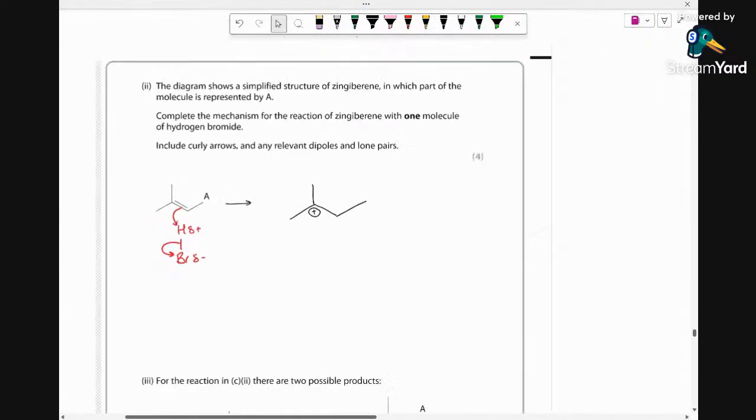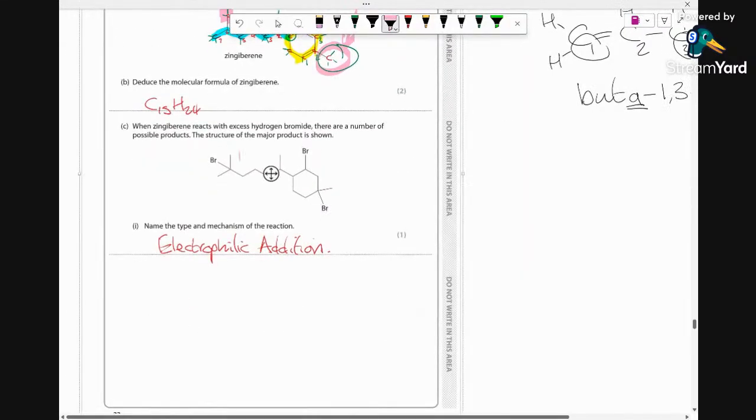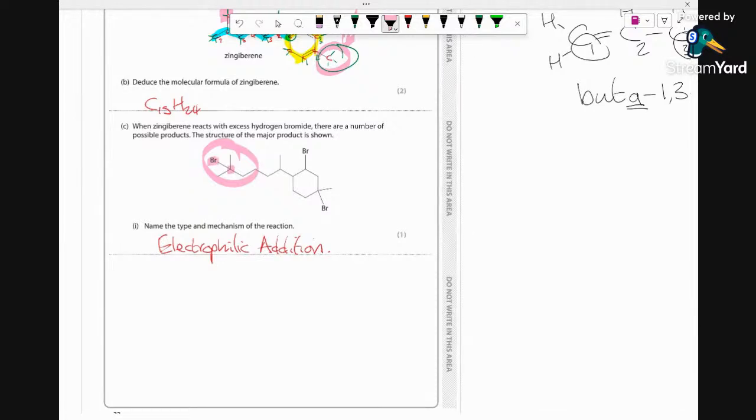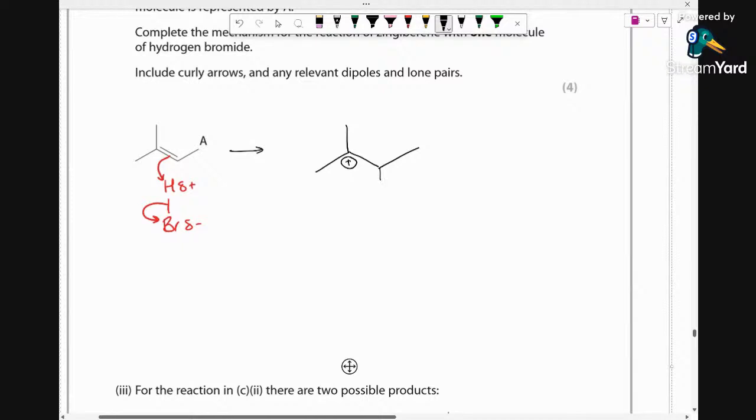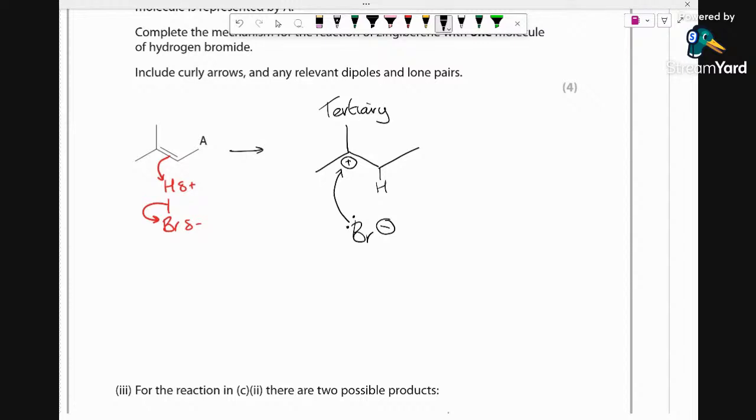By the way, if you're wondering what I did there, sorry. What I did was I spotted this section, which is what they're showing me, and I saw that the bromine is attaching to that carbon, not this one. So I know that my H is going there. So the H has just been attached on, by the way. So my H is here, just so you know. And then the Br minus, circle your charge, add on your lone pair. That's now going to hop on. And the reason for this is because this is a tertiary carbocation. Gotta love it. Tertiary carbocation. Carbocation. It's by the Red Hot Chili Peppers.